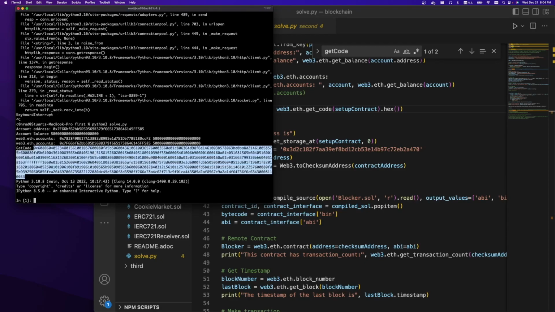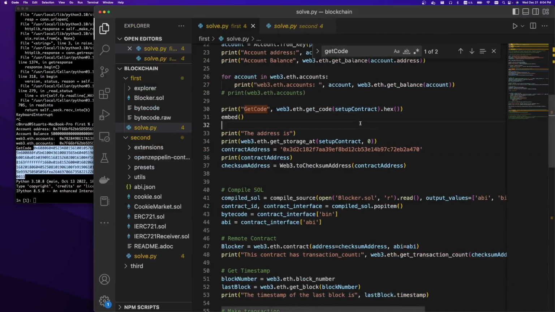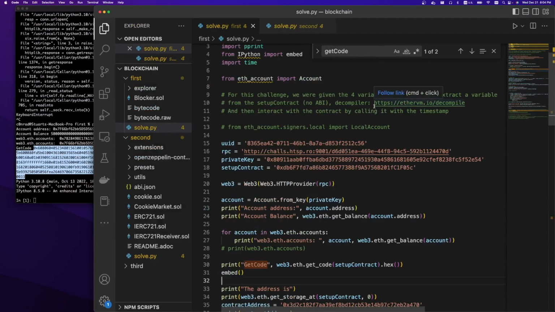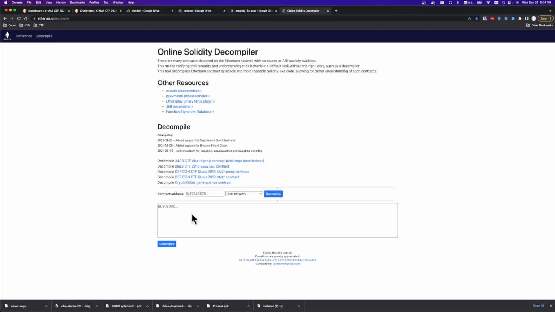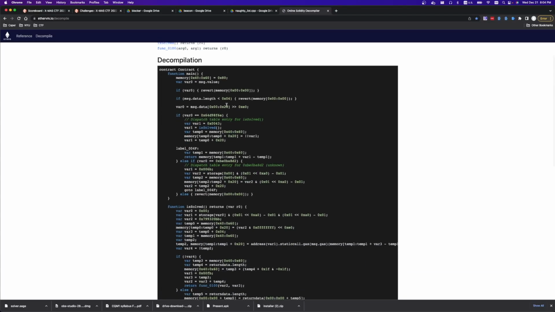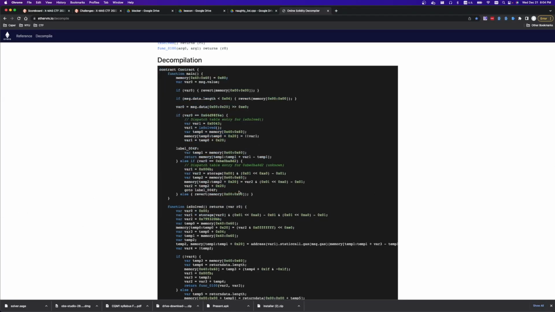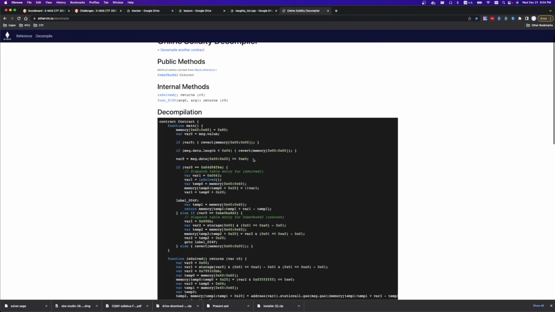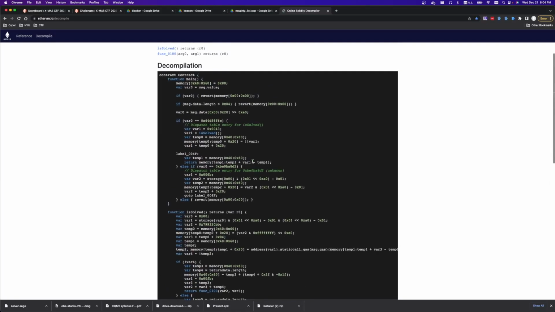Cool, so this is the Ethereum contract code that's being run. So we can go to, I think I put the address up here, to a decompiler, Ethereal VM, this one. We can put in this raw code, decompile, and so this is like the Ethereum assembly equivalent, I guess. I think this is pretty much the best you can do. So you just kind of read over the code.